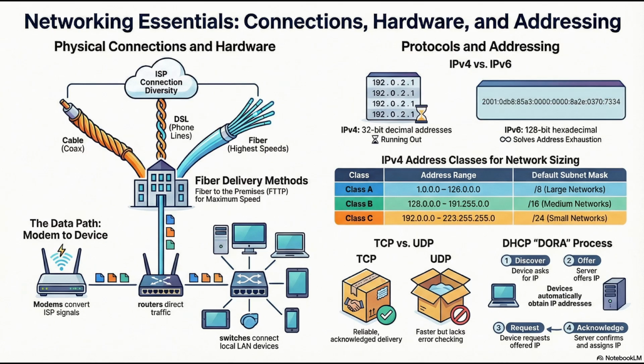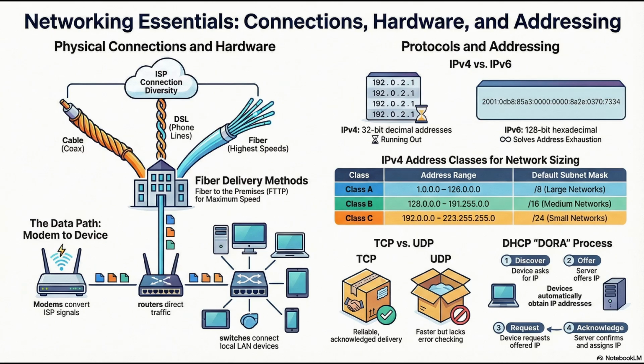Shared. What do you mean, like I'm sharing my connection with my neighbors? In a way, you share bandwidth at a local node. So if everyone on your street gets home at 6:00 p.m. and starts streaming 4K movies at the same time, I might see a speed dip. You might. It's like water pressure in an apartment building. If everyone turns on the shower at once, the flow slows down. That explains a lot about my Tuesday evenings.